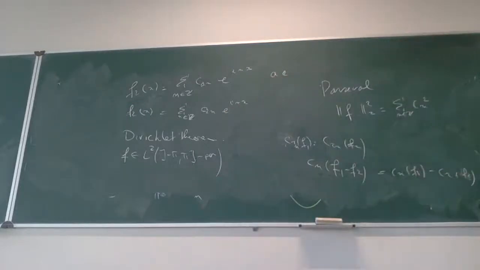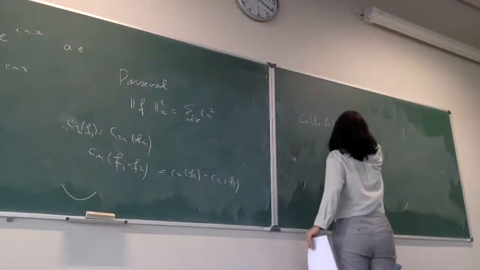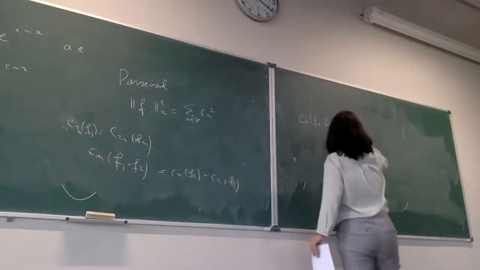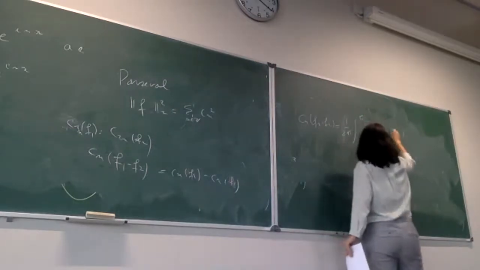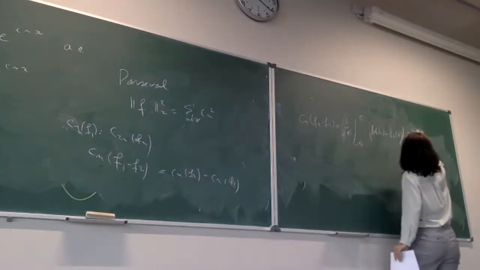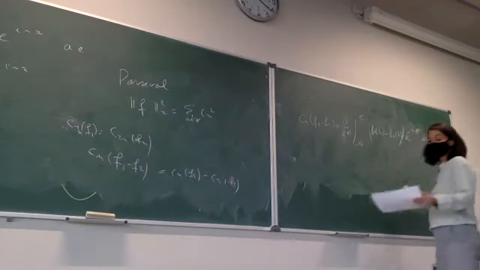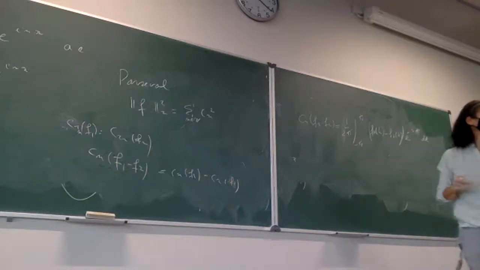The nth coefficient of my difference would just be given by the integral of the difference of my function. So you've got this formula, 1 over 2 pi, integral from minus pi to pi. You have the formulas that are all reminded on the back of the worksheet. That's why I went to that today.